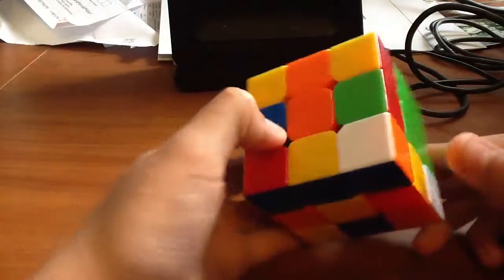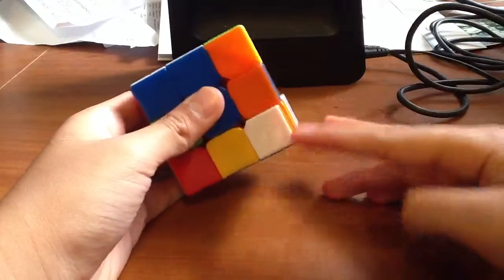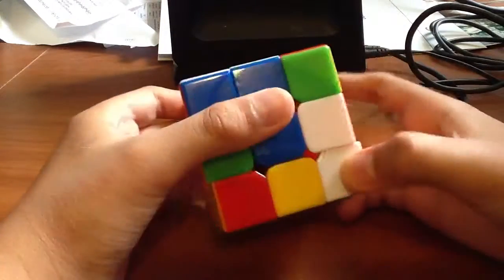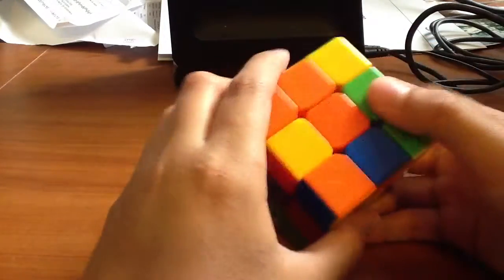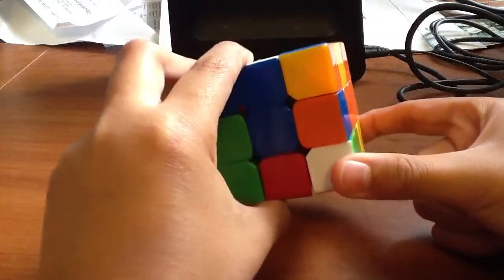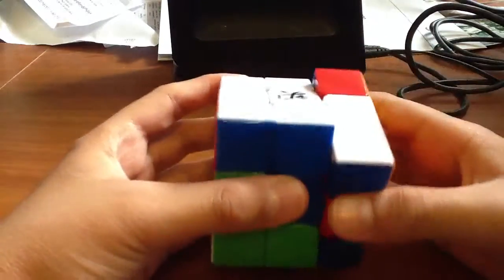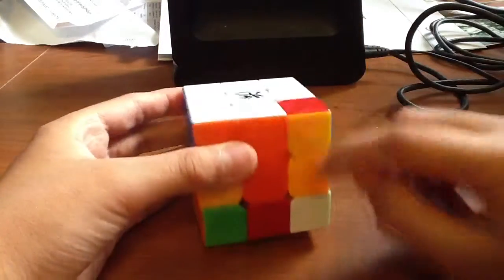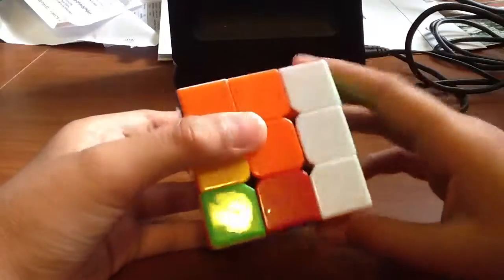This one is orange and blue, so I move it in between orange and blue. I can't go like this again, so I have to move it away, bring it down, bring it back, and move it up. And this last one is below — if yours is below, put it underneath an incorrect one and do this. Move it out of the way, undo that, then place it in — in between the corners. Take it away, bring it down, move it back, and bring it up.